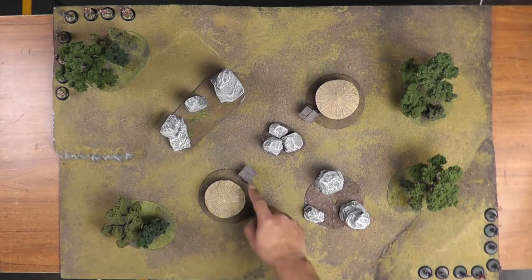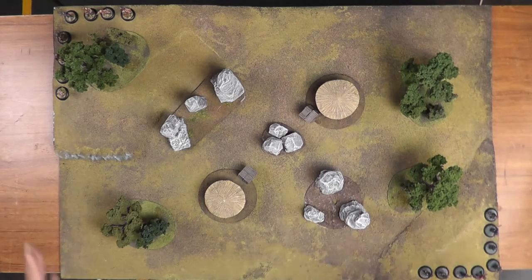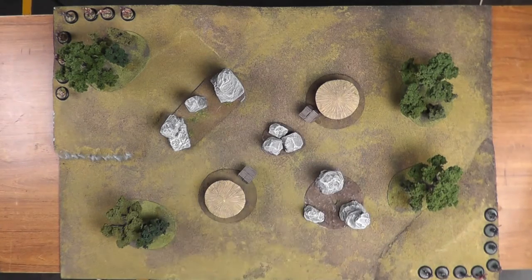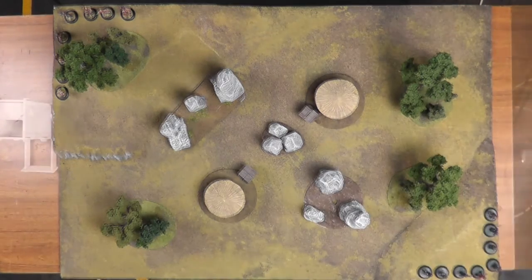Next to each of the huts are a stack of crates, and the objective of this game is for someone to reach those crates, search that crate on an even number on a D10 roll. They'll find something. Once they find something, they need to get back to their corner edge and exit at the end of the turn. If they can get off the table or reach and be in the corner of their deployment zone at the end of the turn, then we rack up victory points and see who's won. So that's what the table looks like from the top down.